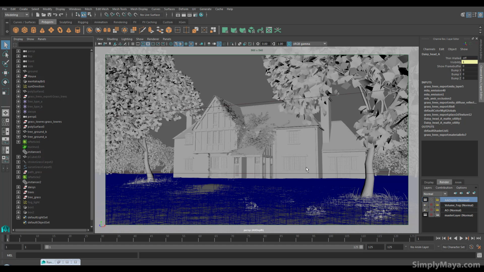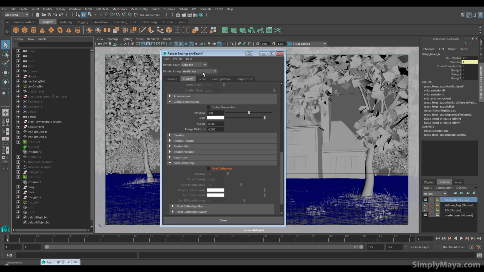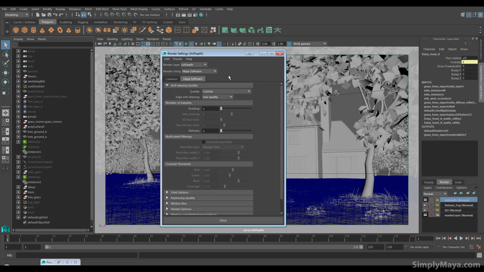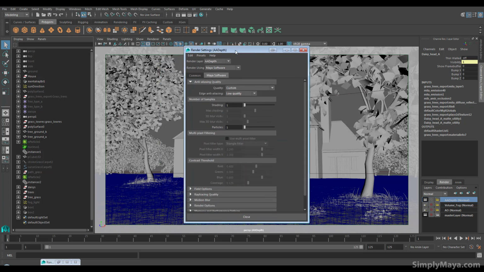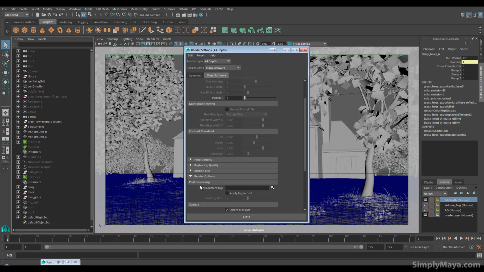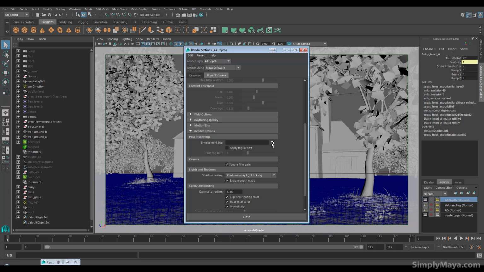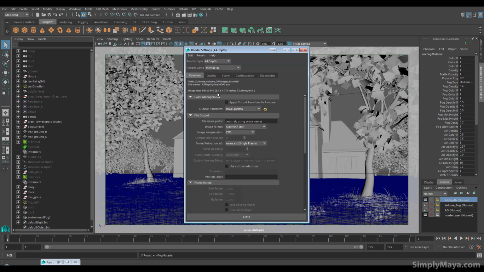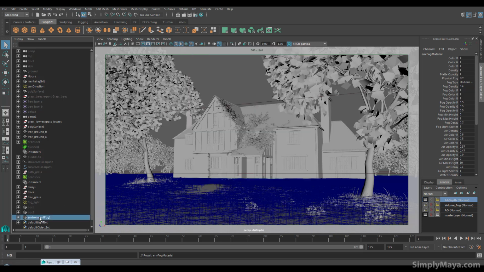For this anti-alias depth, I'm going to use environment fog, but you won't find that under Mental Ray. You have to go to Maya software. Now we'll be rendering in Mental Ray. We're just going to tick open the option here in Maya software. So if I go to render options, and I see environment fog, as soon as I hit this box, it will make an environment fog shape. Now if I go back to Mental Ray, you'll see the environment fog shape is still there. So that's all we need to do to expose that particular node.